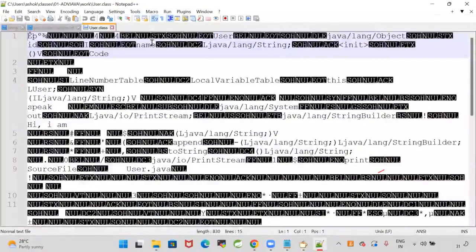Java decompiler. What is the purpose of Java decompiler? From the bytecode, we can generate the source code. As of now, what we have done from last 3 months, from source code, we are converting to bytecode. From the bytecode, machine code generated. Java program we are writing, which contains the source code. From that source code, we are converting that source code to bytecode. But today, first time we understood bytecode can be converted to source code also. For that, we have a software called Java decompiler. It is available as a .exe software. We can open that now.